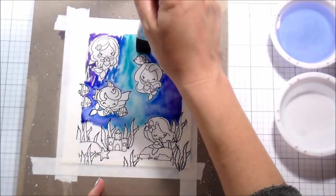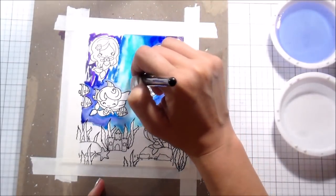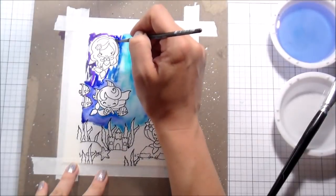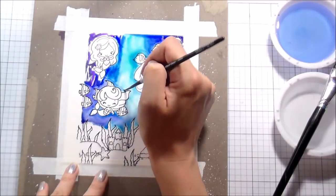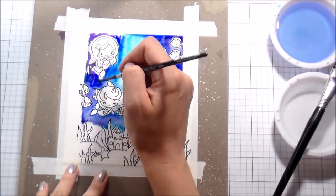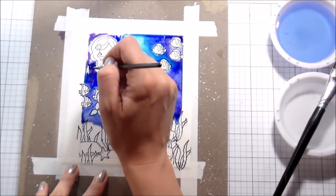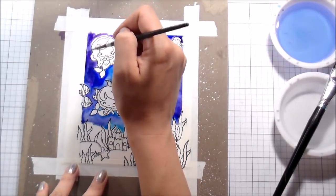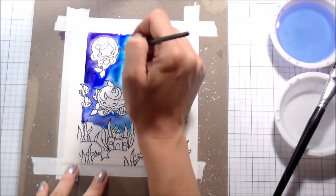You could also do this with distress ink — I'll do a palette on my Ranger craft mat and then paint them in around. This just seems like an easier way even though I had to keep using the smaller brush to go around my areas. I typically do my background twice when using Zig Clean Color markers because I feel like I get a better result. With this one I'm only going to show you the background once because this video is brutally long — even with everything cut out, you can see it's still at like a 20-minute mark.